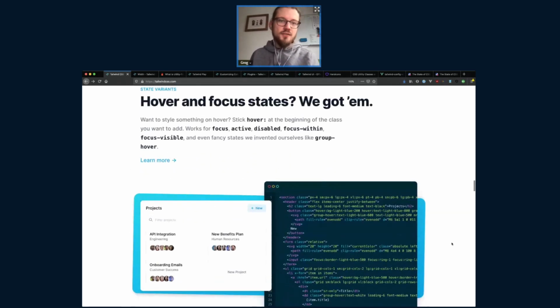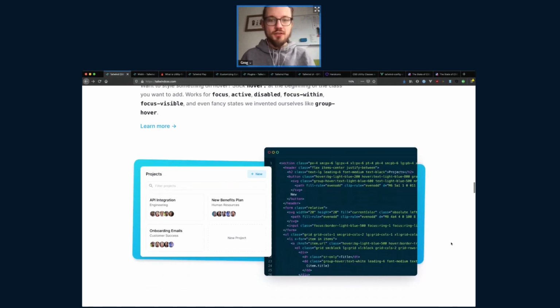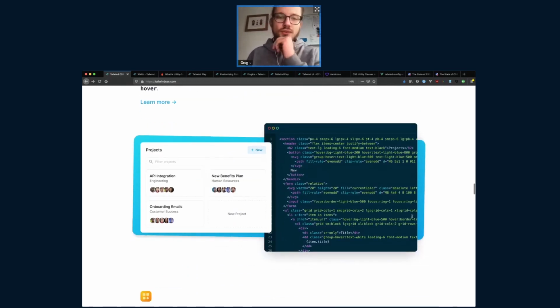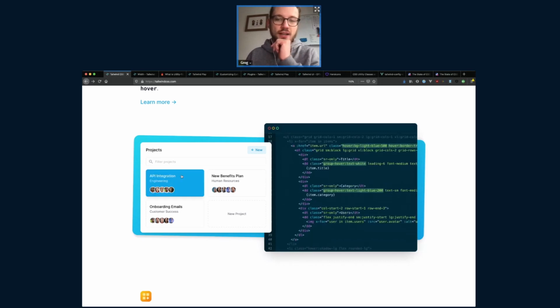And it's not just breakpoints that you can use there directly. You can also use hover, for example. Here, when I hover this whole element, the A tag that you see on the right, it changes the color. And items inside, like the DD element there, have a group hover. So they react, or get triggered, when the parent element gets hovered.